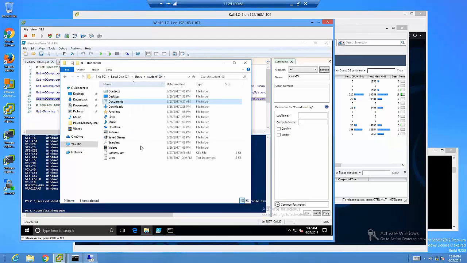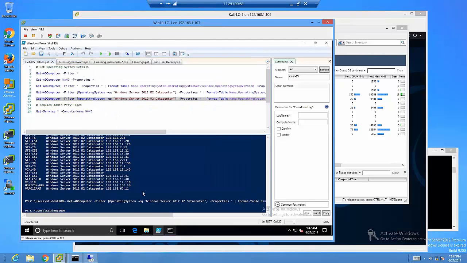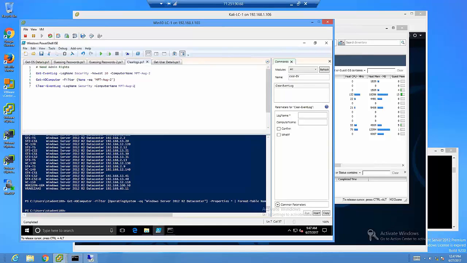Now I've got a systems.csv file. I don't have Excel or any other type of spreadsheet installed here, but I could open it in Word and away we go. So you can see we can pipe that stuff out pretty easily as well. All right. So we got all of our operating systems. We kind of know where we want to go, but we're just a general user and we need an administrator account now. And we can't run our get service command. We can't clear our logs because we don't have admin rights.